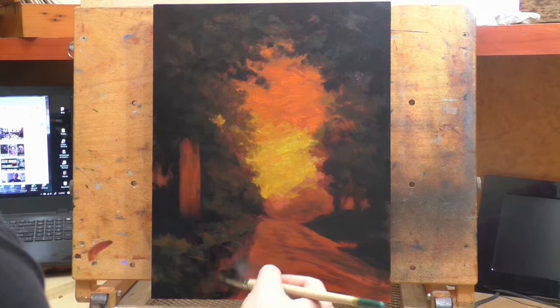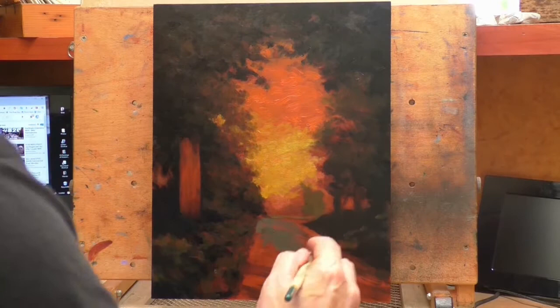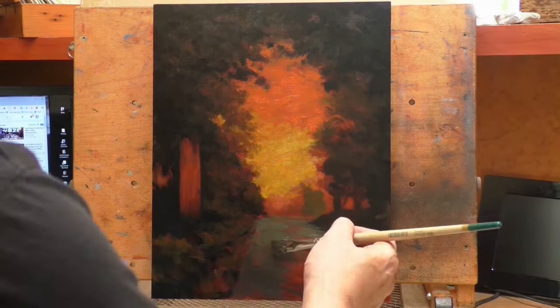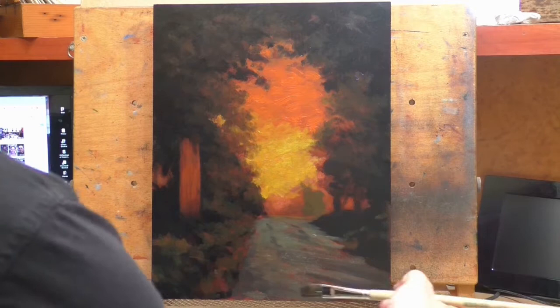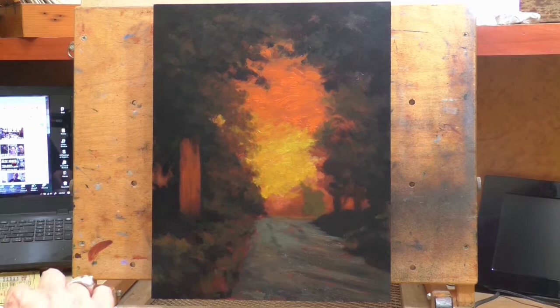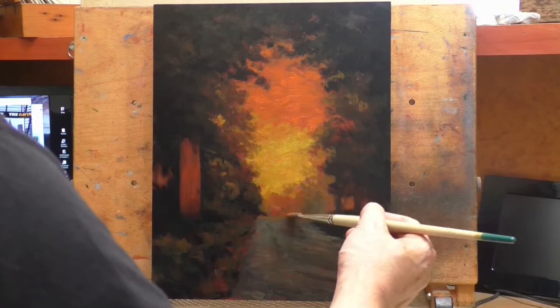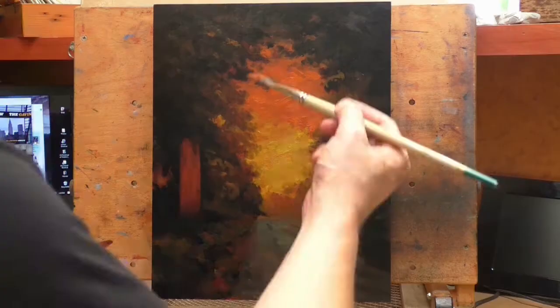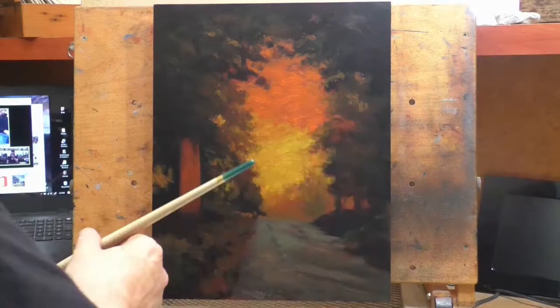I'm pulling out scenes I think would make good paintings. Step one is actually going out and taking the photo; step two is what I'm doing now — going through all those scenes with an editorial eye, deciding which could be developed into paintings. That development process involves quite a lot of work in Photoshop. I've got another four or five ready to go. I like to have a big backlog, which is why I had eighteen assembled — because I'd stepped out of my normal process and did new paintings on top of old ones for the last couple of months.